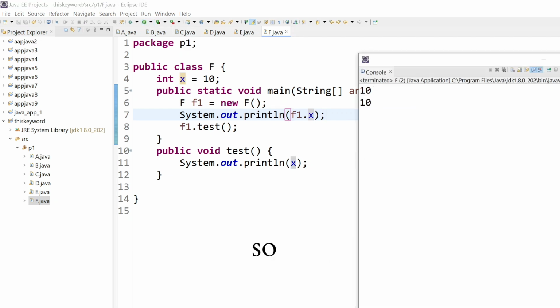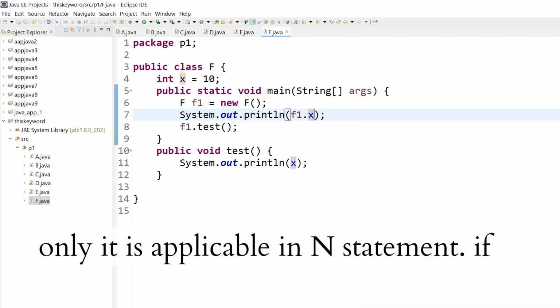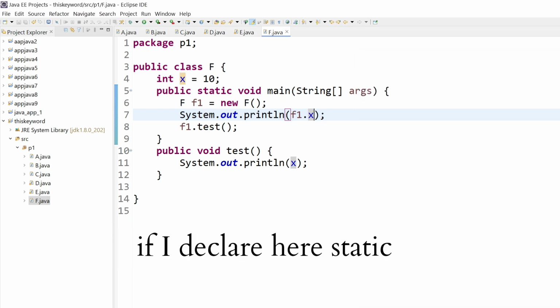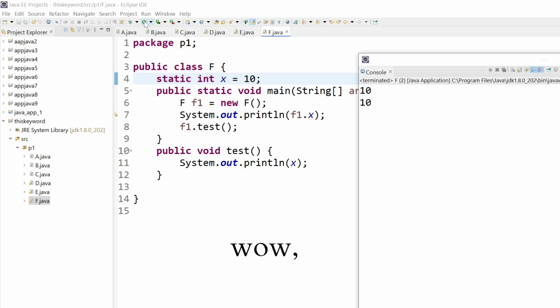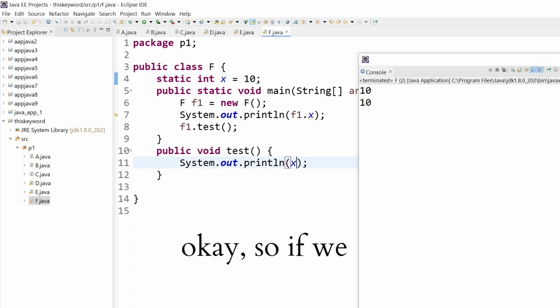So it is only applicable to non-static members. If I declare here static, yes, static is working. Okay.